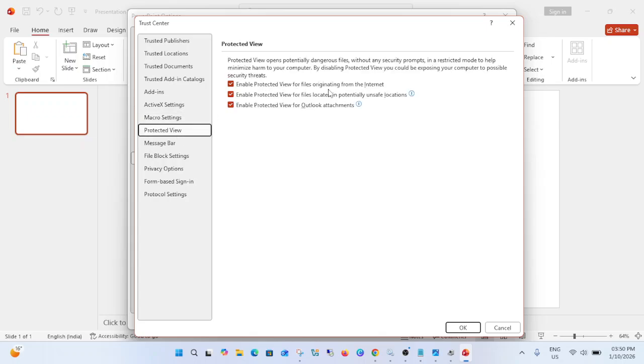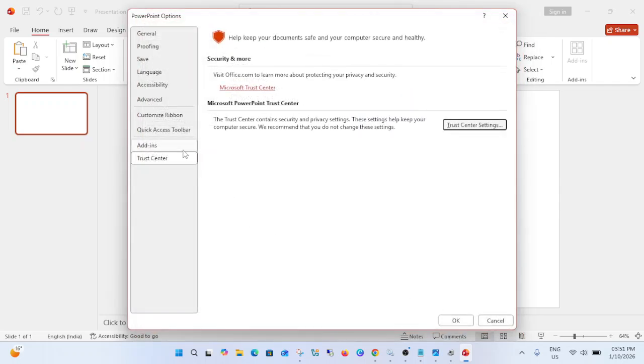Enable protected view for files originating from the internet. You can untick the first option, then click on OK. And if the first option is not working, you can untick all the options here and then click on OK. Once you click on OK, it should fix your issue now.